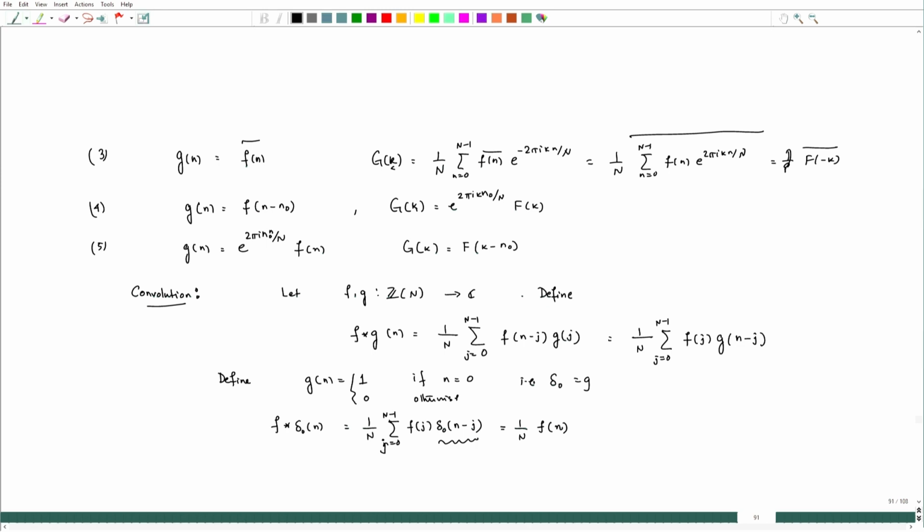Now, if I do a little bit of this, if I define my g to be N times delta 0 of n, that is, g is taking the value N when n is equal to 0 and the value 0 when n is not equal to 0, then in that case what I get is f, because the value is going to take the capital N, which cancels the 1 by N. So, here in contrast with the Fourier series, what we have found is that it has an identity.